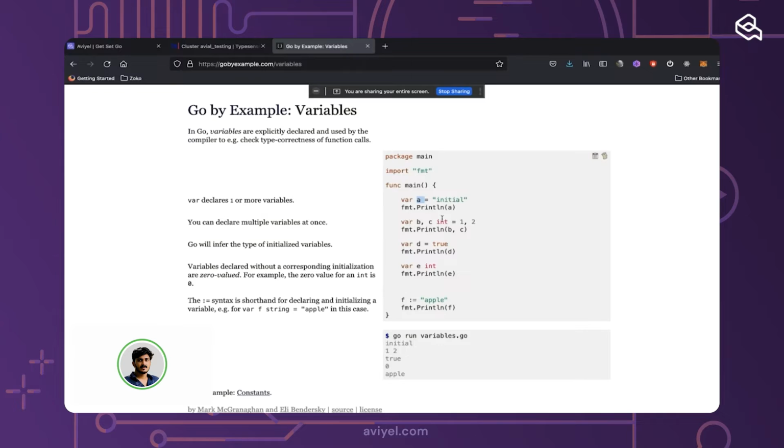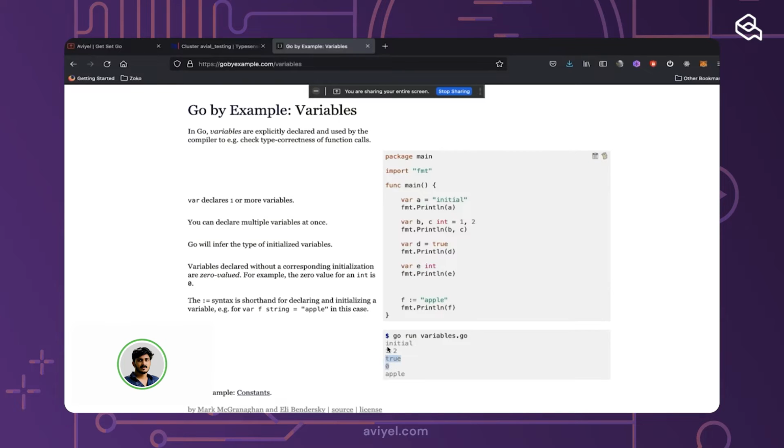We can declare multiple variables in a single instance, but the type should be the same, like this: b, c int = 1, 2. Even this int is not really needed; just like in this case, it could have understood it. Boolean and normal int. Here we are not assigning any value. We are just declaring it. So when we do something like this, e will have its default value.